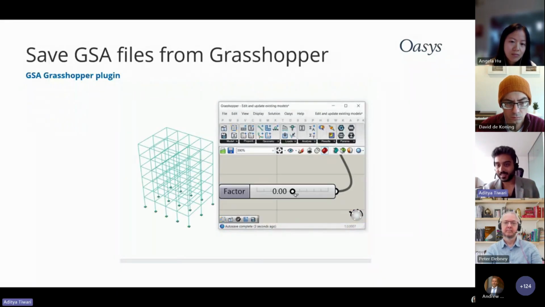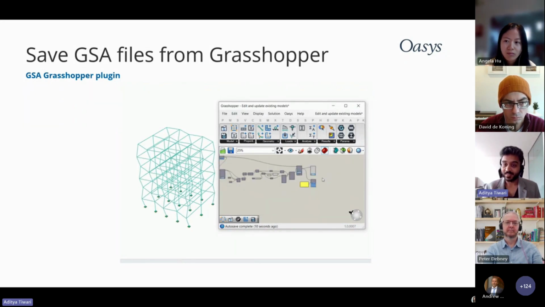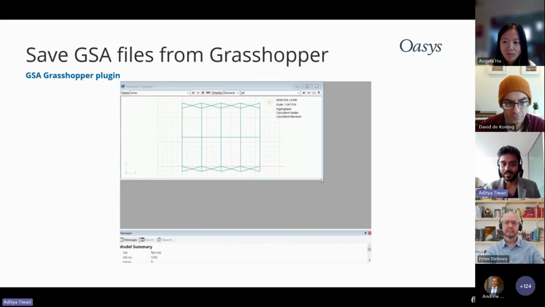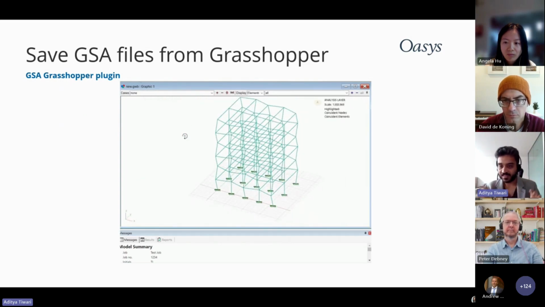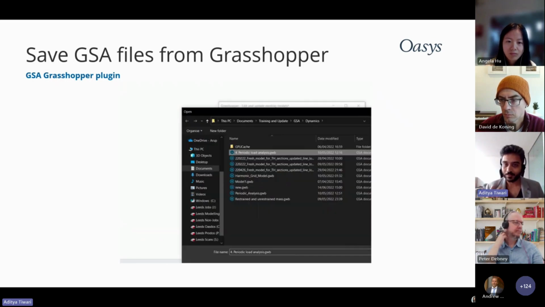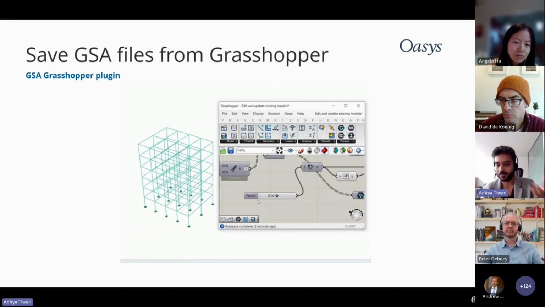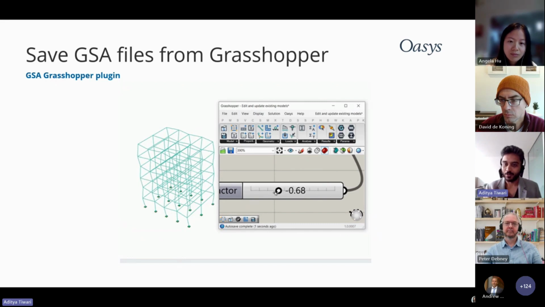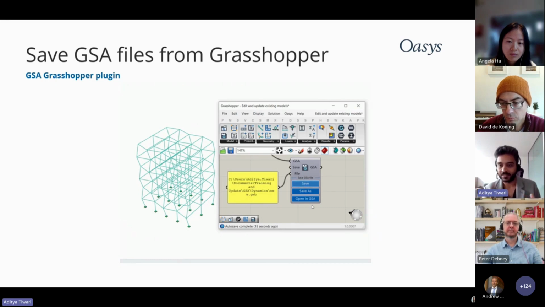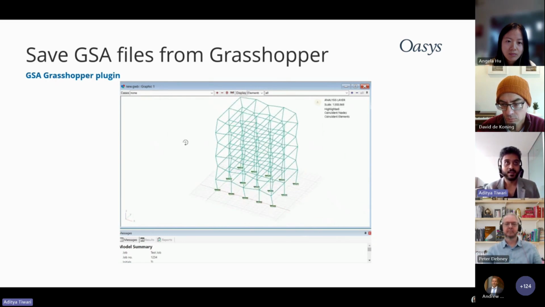All of this is possible because it's the GSA solver inside Grasshopper. A good way to see it is that there's one GSA solver and two platforms to use it, Grasshopper and the GSA desktop app, and you're able to move seamlessly between them by sharing GSA files. This is how we think the entire team can use all the products together. People more comfortable with a traditional FE environment can work with GSA, people who want to push things forward can use the Grasshopper plugin, and everyone can collaborate by simply sharing files with each other. I hope this gives you a sense of how we developed the plugin.